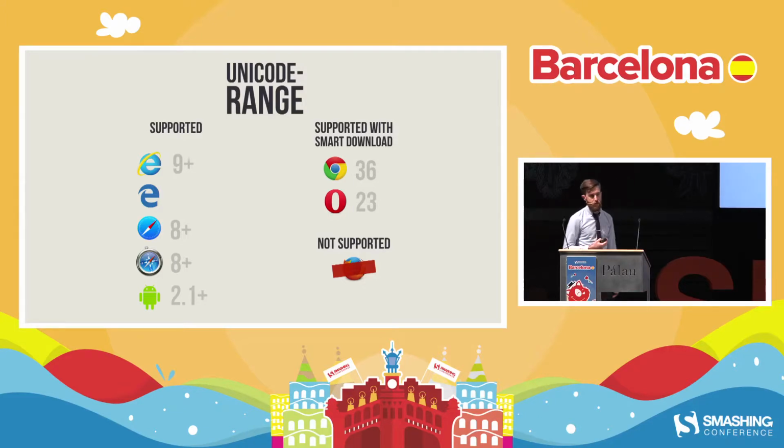So here's a browser support table for unicode-range. It's actually pretty well supported, but there is a problem here, right? Because Firefox doesn't support unicode-range at all. It's behind a flag, so it's not available by default to web users using Firefox. So that's why we need to subset our fonts to only contain the glyphs that we want to render. Because Firefox doesn't support unicode-range, it will render the entire element using our font face. And even better, Blink has a smart download behavior. So if the content that I'm using in the element does not match unicode-range, it won't download the font.